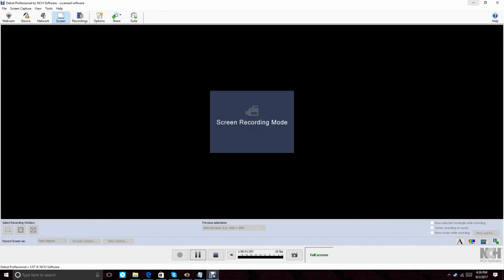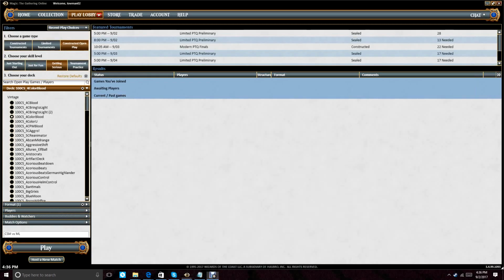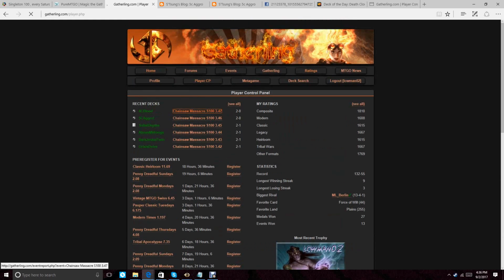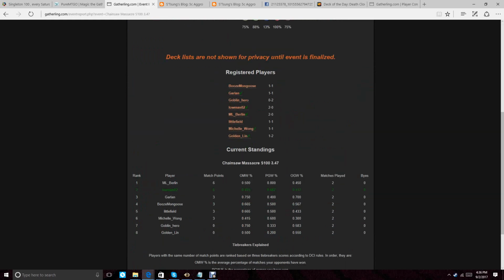All right, guys. Well, I think that's it for the day. We ended up taking first with 4C Blood. Obviously, a very, very powerful deck. Congrats, ML, for second. And I think, let's see how this shaped up. Let's see how everyone came out. Don't know if it's entered yet.